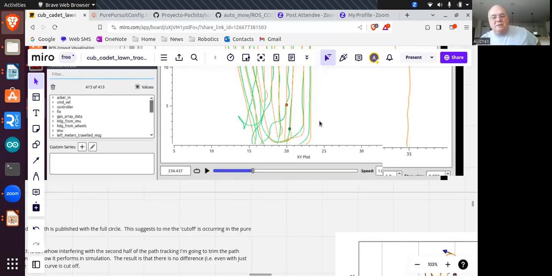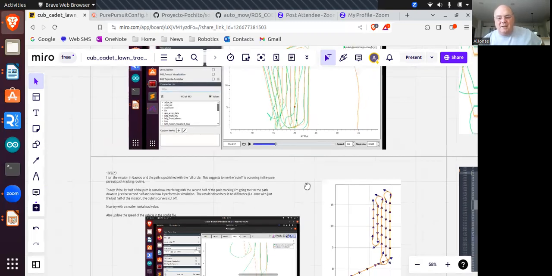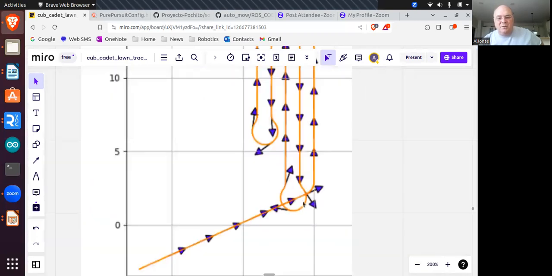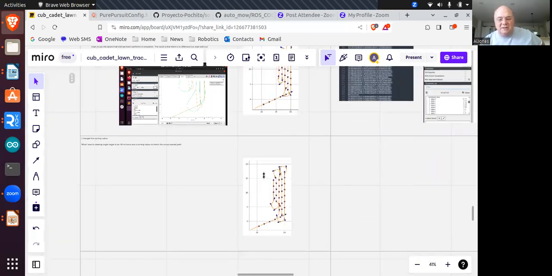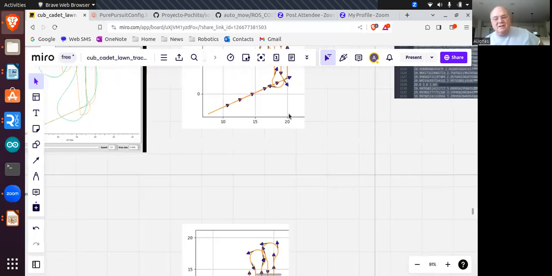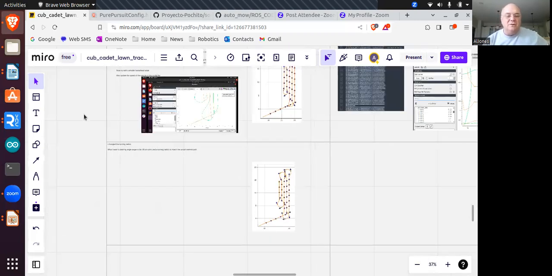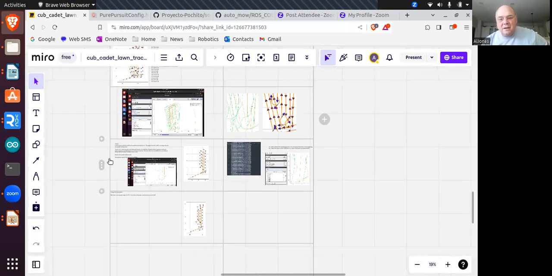So that's my current problem. And when I run this with just those, I think they're called Dubins paths, it will run if I adjust the look ahead value, but it's not very good.